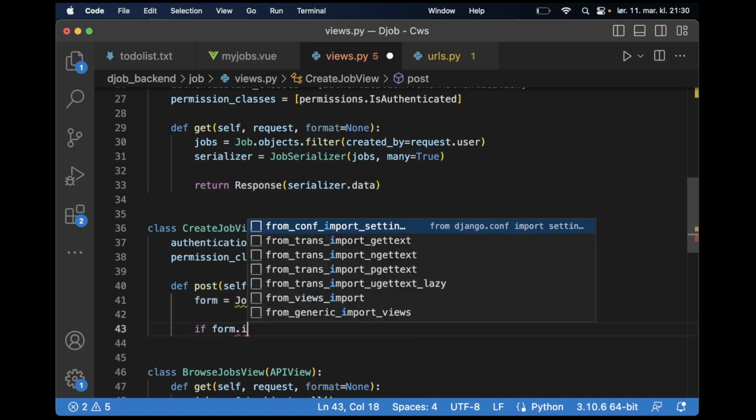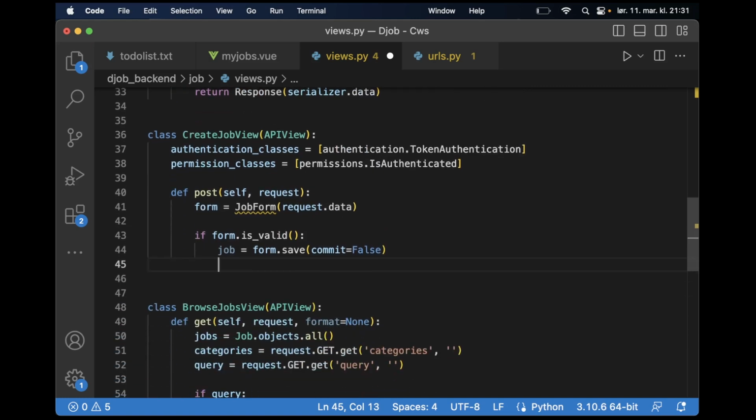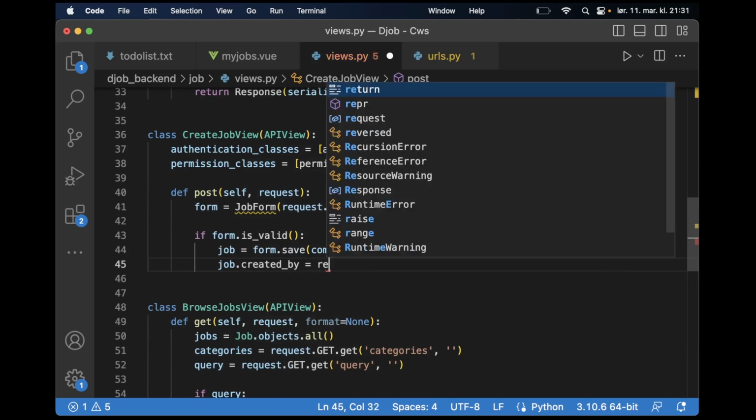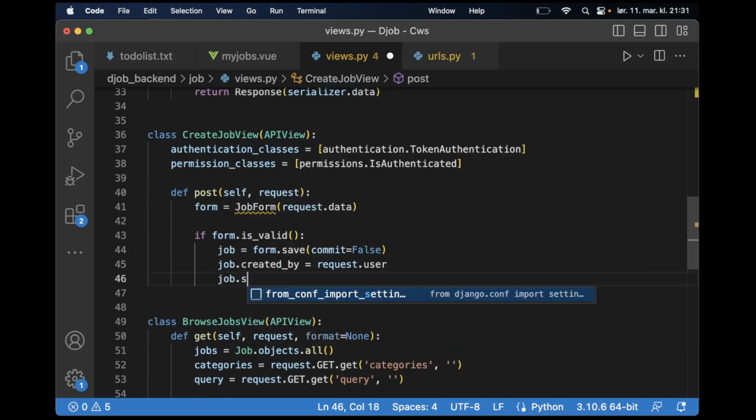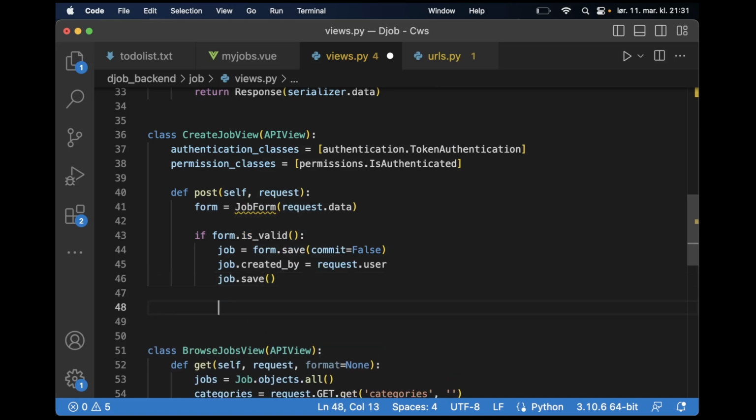And if the form.is_valid, then we can create it by saying job equals form.save, set commit equals false, because we need to set the created_by before things crash. So job.created_by equals request.user, job.save. And then we can return information saying that it was created. So return Response, status job created, or just created.